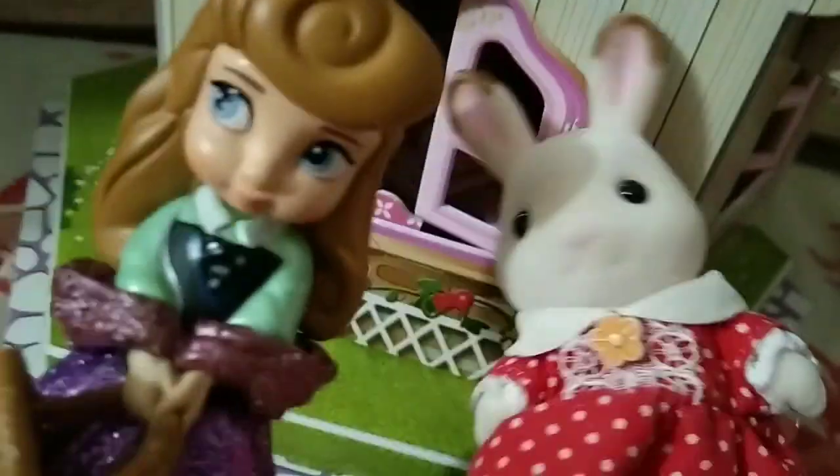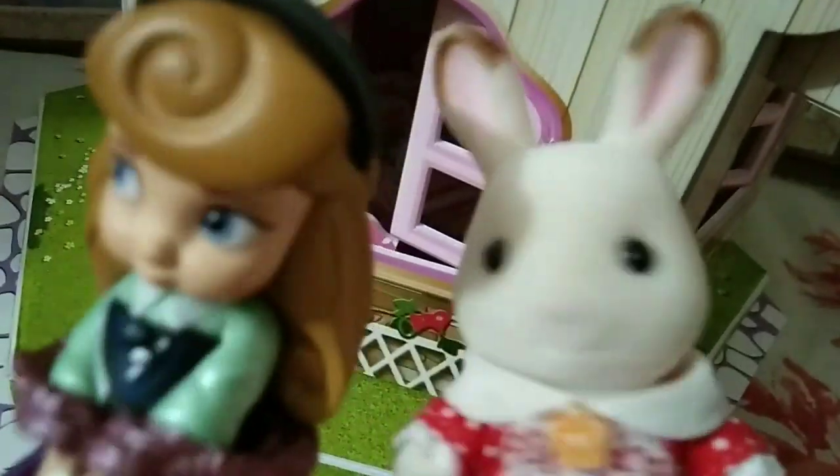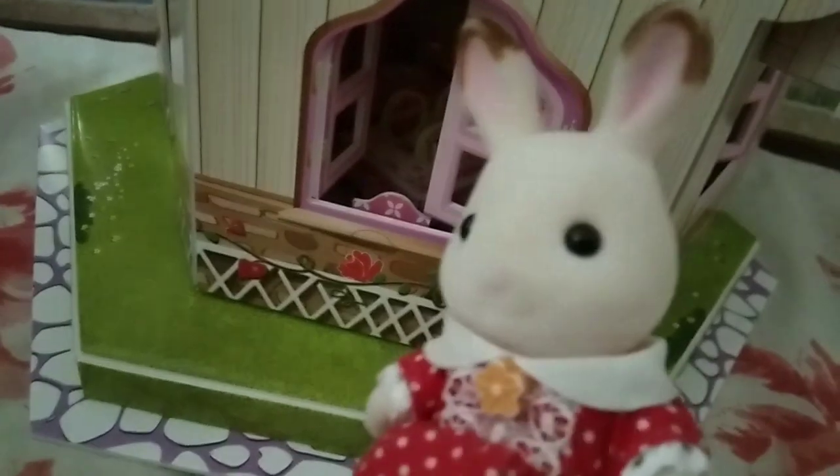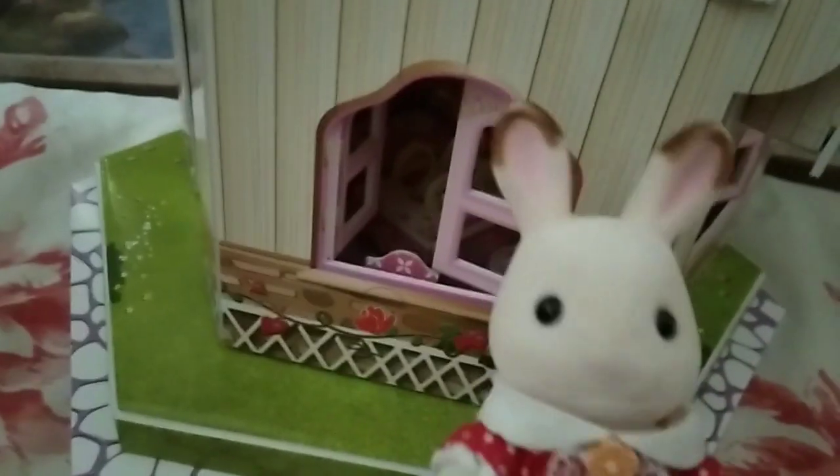Wait a minute. All right. And Rabia, look at these chairs. Okay, let's open.